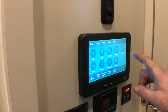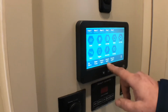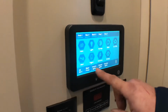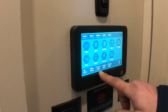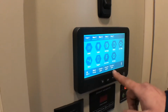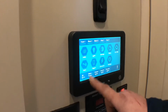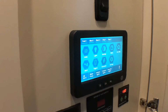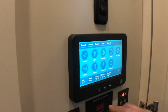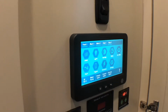So as far as the InCommand, that's most of it, except for you have a master interior light button that'll turn all your interior lights on or off, and your exterior lights and your security lights on here as well. Your water pump, in order to turn that on, you just press right there on the main screen, and that'll activate your water pump. We'll go ahead and turn those off.